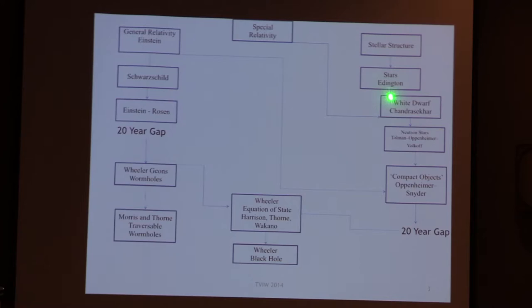And then in the late 1930s, Oppenheimer got interested in this problem of what happens if you assemble even more mass in one place. If you pile more matter on a white dwarf, what happens? So he and Volkoff discovered, using some work of Tolman, that if you put enough matter in one place and squeeze it down, the electrons merge with the protons, and you get neutron stars. This was all worked out better later. But remember, this is using equations of state and the hydrodynamic equations to find out how much mass you can put in one place.